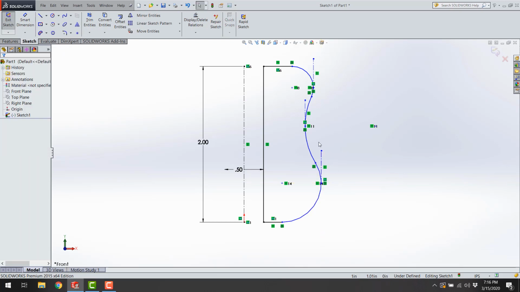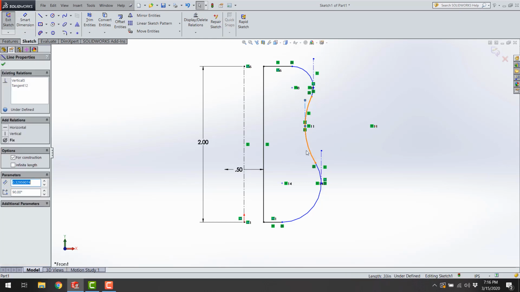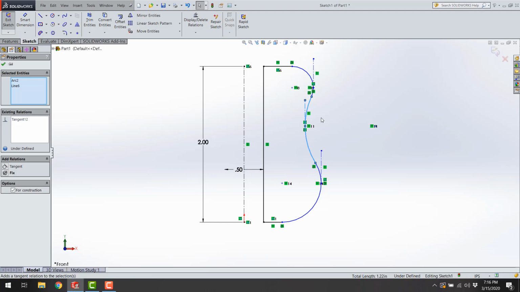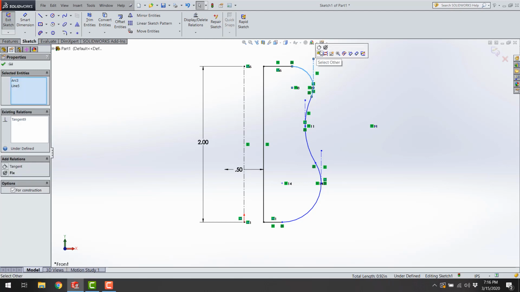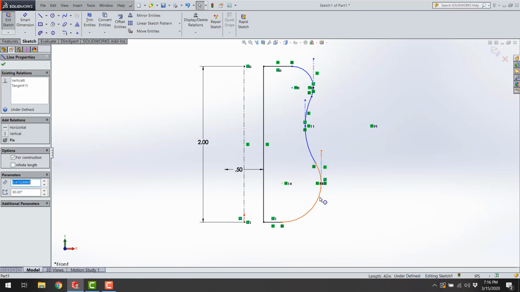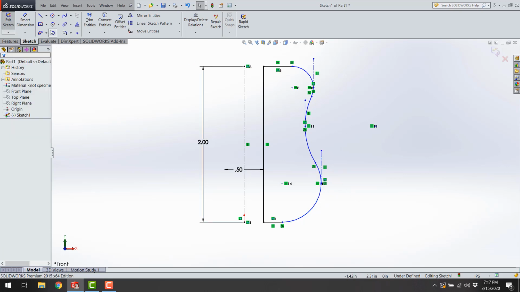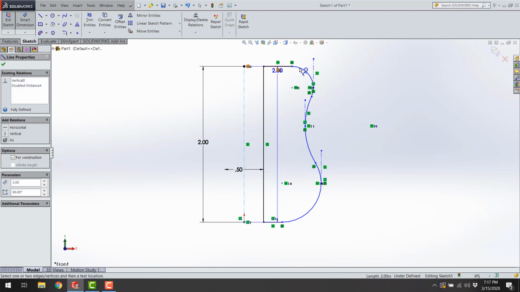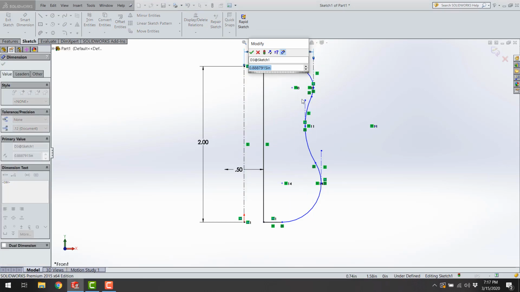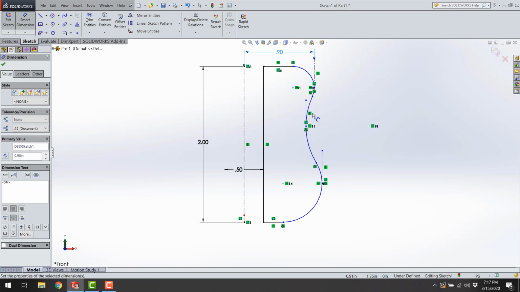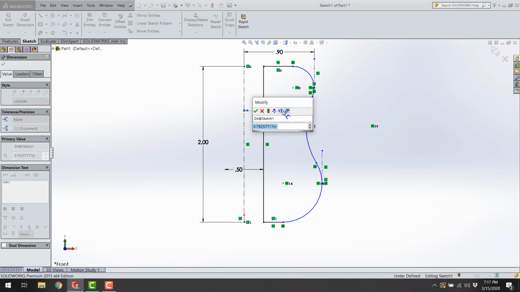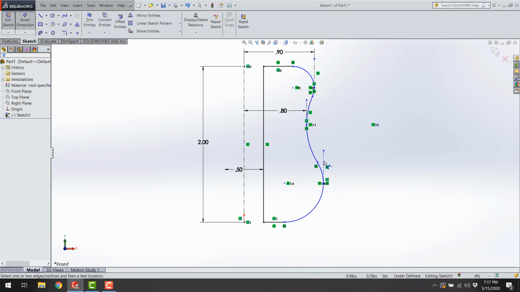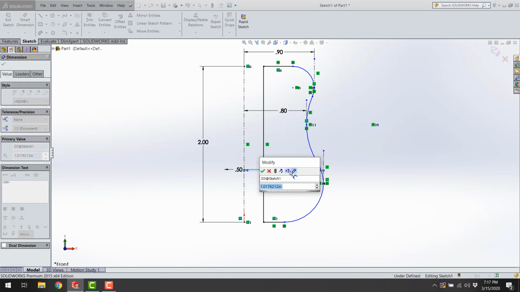Now let's do a smart dimension. Let's make sure these are tangent. I think it already is, but I'm going to select this line, control, select this line, make it tangent. This line and this line, make it tangent. Now I'm going to do a smart dimension from here to here. Let's call it 0.9. You'll already have a measurement for this. I don't have one, but you can add it, whatever it is. I'm going to do it again from here to here. Let's call that 0.8. And from here to here, call this 1.